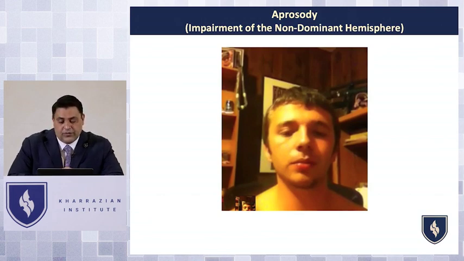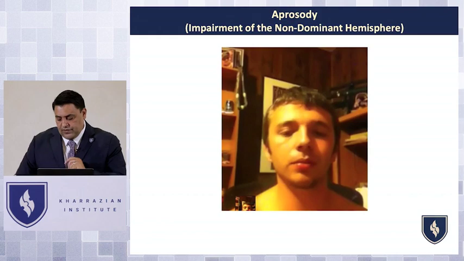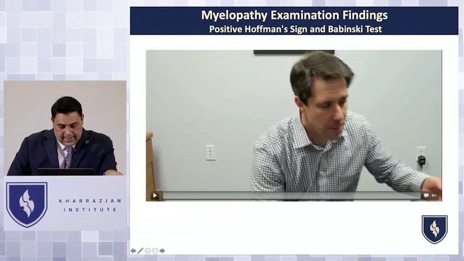Actually, later this year, we have a whole course on developmental delays in children. We'll talk about all the different signs that you'll see with them when there are different parts of the brain not developing. So monotone voice, known as aprosody, is something you'll see with people that start to have frontal lobe degeneration. And then, upper motor neuron signs, you're going to see Hoffman signs and a Babinski sign.